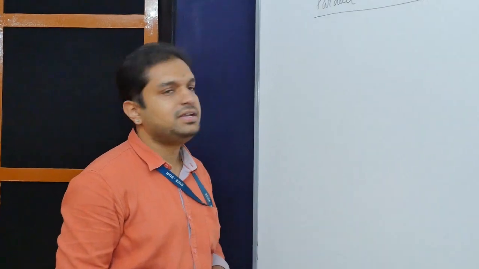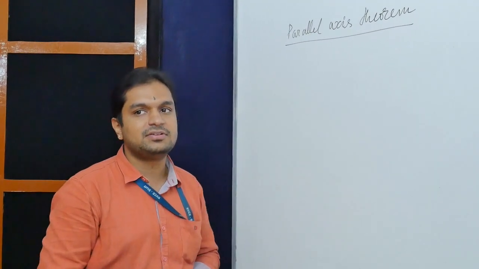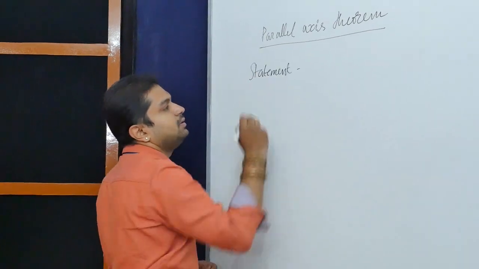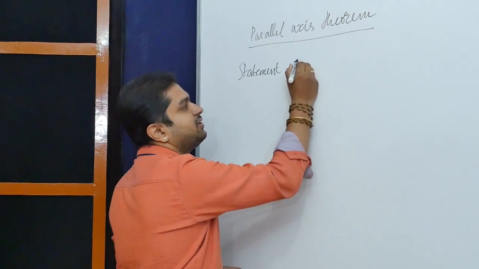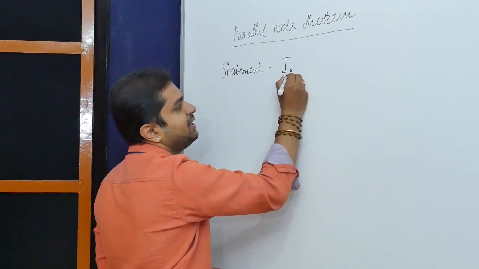Now we will discuss the parallel axis theorem, which is one of the very important theorems to solve numericals and also obtain the basic expressions for basic shapes in case of the moment of inertia. The statement of the parallel axis theorem is that, in order to obtain the moment of inertia about a reference axis, for example here the moment of inertia about the reference axis will be Ixx.